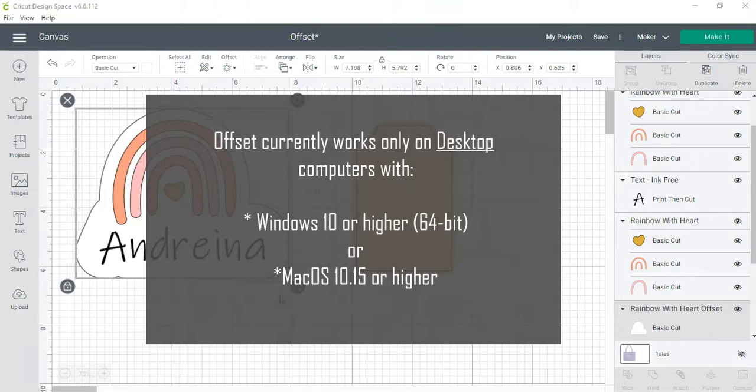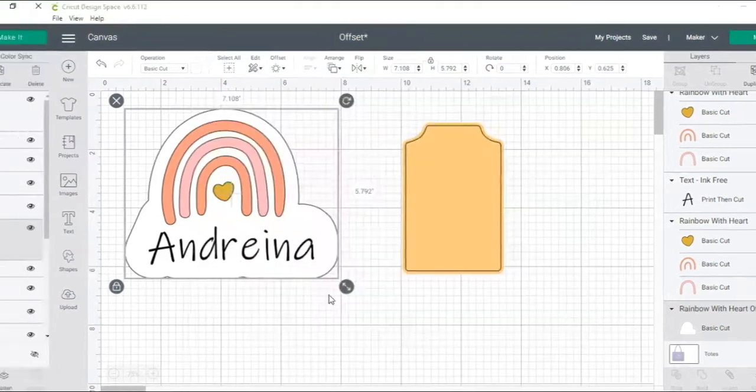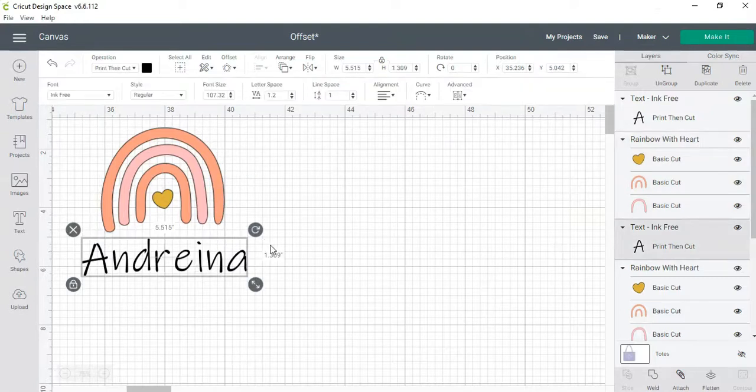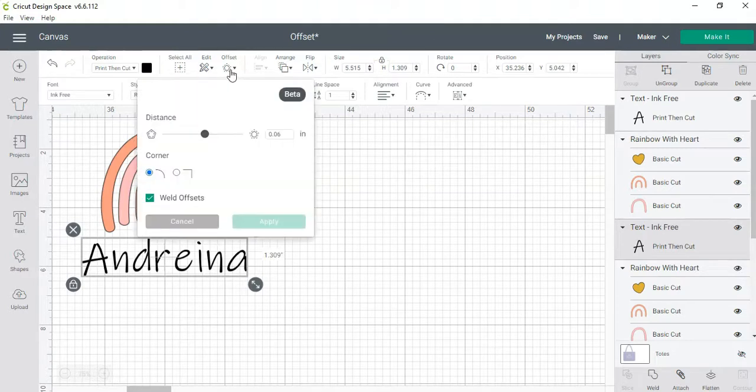I wanted to mention that you are not able to use this feature as of today on your tablet or on your phone. It's only available in the desktop version of Cricut Design Space. So in here I have the design. I added these cut layers from Cricut Design Space, and then I added this text using the fonts that I have installed in my computer. I have another video showing you how to install the fonts. So offset can be used with any number of layers, and you can also use it with text and images or shapes. Now I'm going to go ahead and click on the option of offset.